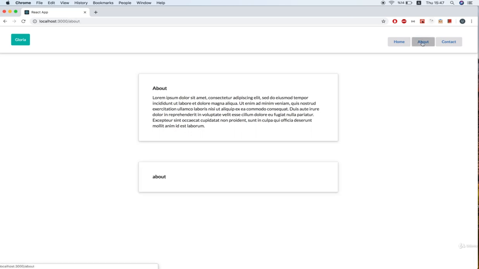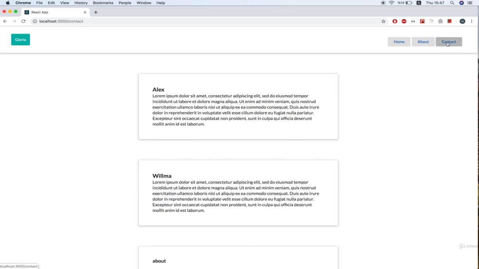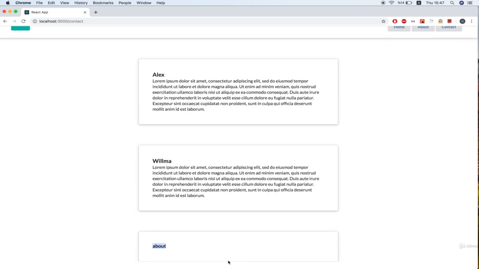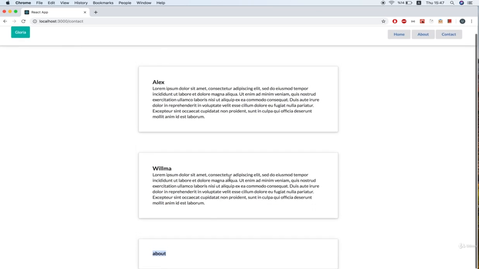All right, so when I click this About link, we encountered a little problem right here. And when we go to /contact, we get the contact component, but we also get this individual card component as well. Why do you suppose that is?